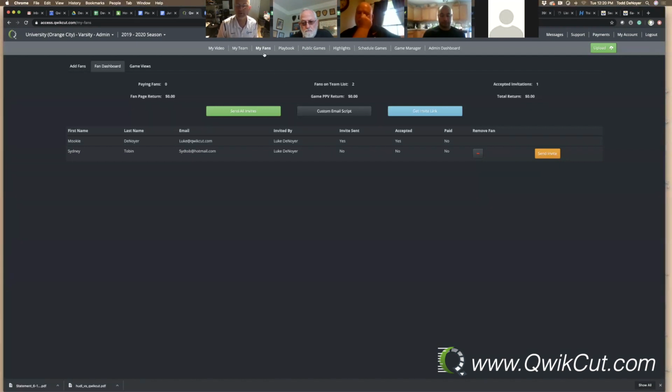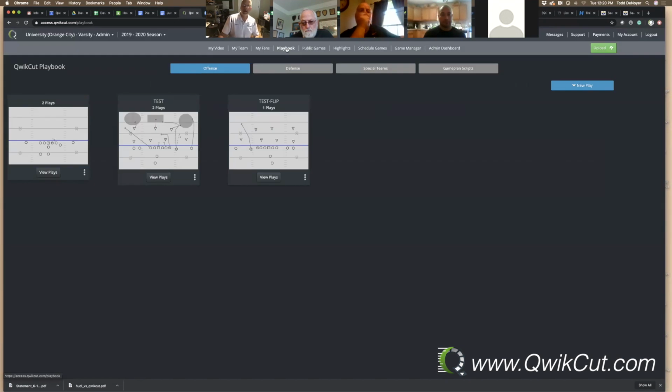Florida State used this, their men's lacrosse team, and they were averaging just under 600 people. So if you do the math, you get 300 fans at $50 a pop, and you're getting 70% of the revenue. You're going to make $12,000 to $15,000 as a fundraiser. And all you have to do is customize the email that's going out, and then hit the send button 4 or 5 times in about a 2-week period. When this number stops growing, you contact us and we send you a check for that dollar amount. That's the My Fans tab.